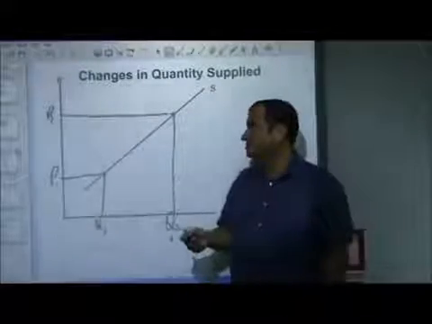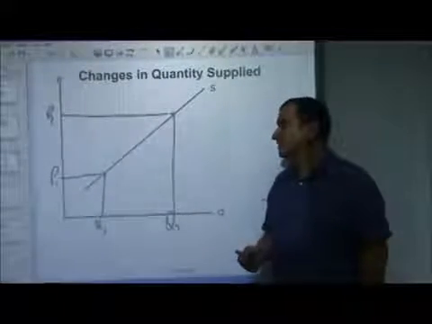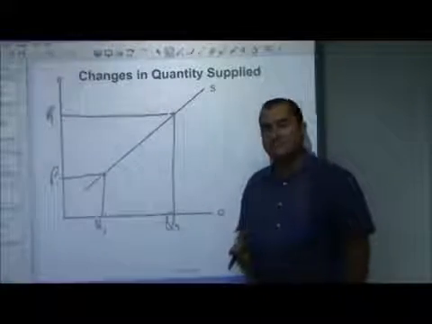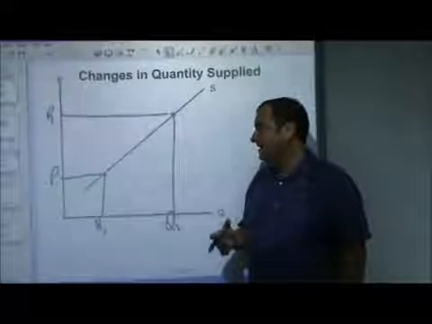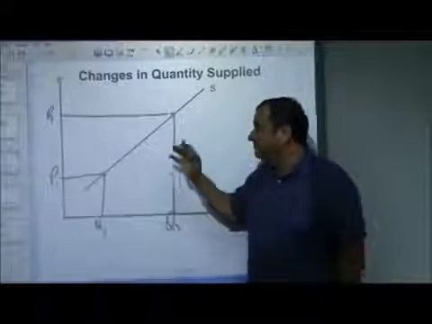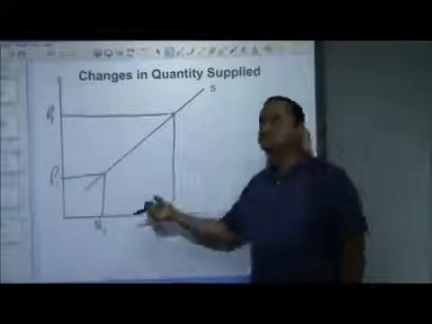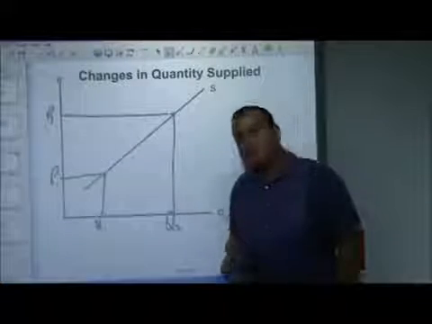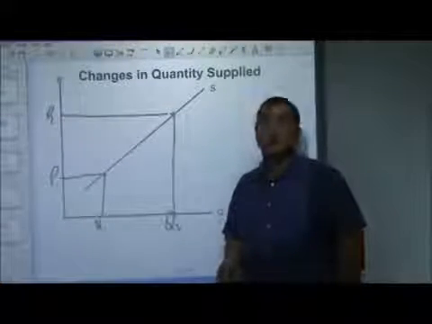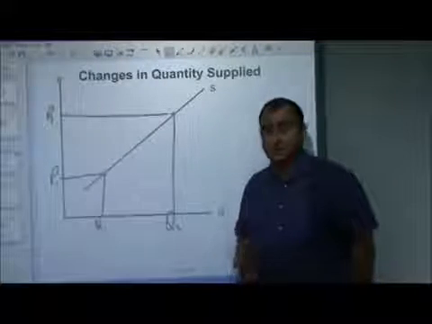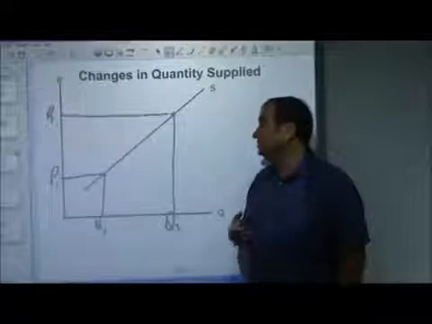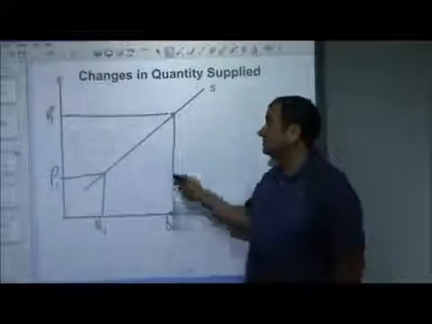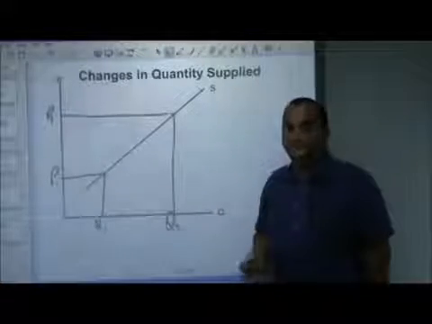Now, I'm talking about a change in price. When there is a change in price, there is a change in quantity supplied, and we move along the supply curve, because that supply curve is simply a series of points telling us at various prices what quantity will be supplied. So if the price of a good changes, the quantity supplied changes. We move to another point on the supply curve. There's no need to change the position of the entire curve. We simply go to another point. So we're talking about changes in quantity supplied when the price changes.